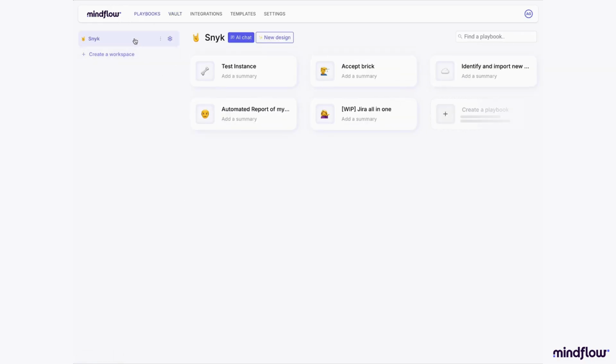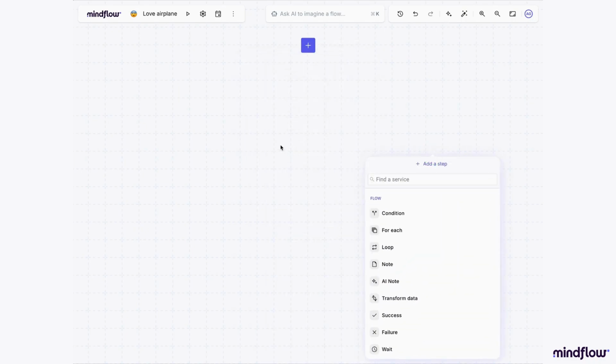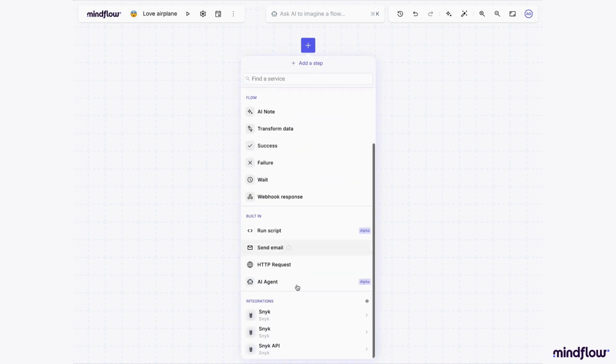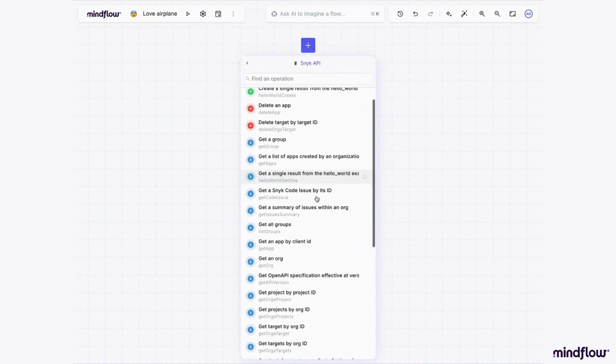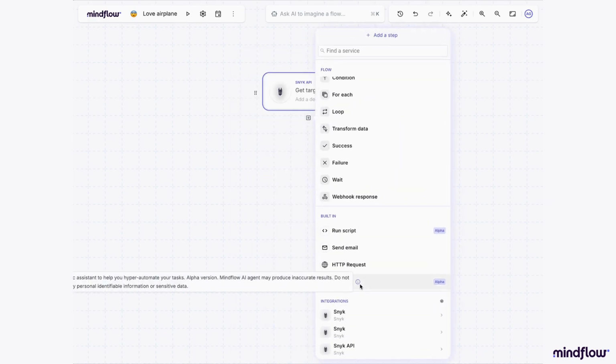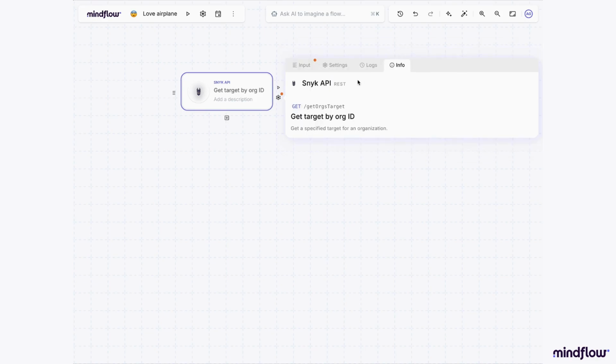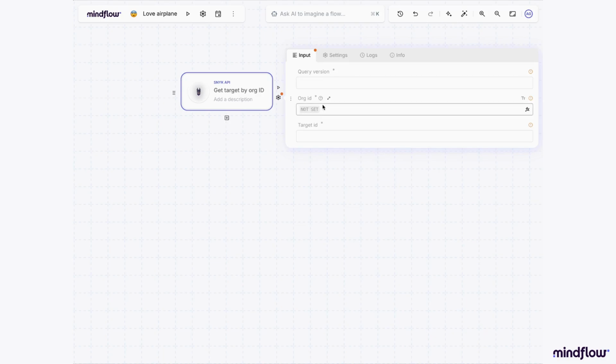On your left, you have workspaces, which I just mentioned, and you can get started simply by clicking plus and creating a new playbook. And then you can click on the plus or right click anywhere in the canvas, and then you just go here, pick the step you want to use. So if I want to recreate that workflow, I would go here, and once I'm done, I'm going to add the query version right here. So you can see little information about each of these steps right here. But of course, you can head to Snyk's documentation to learn more.